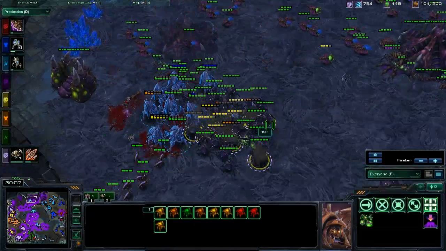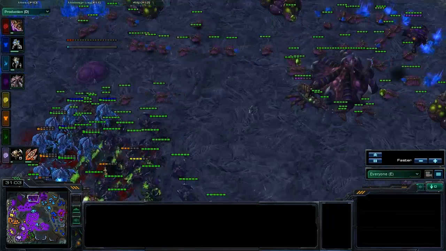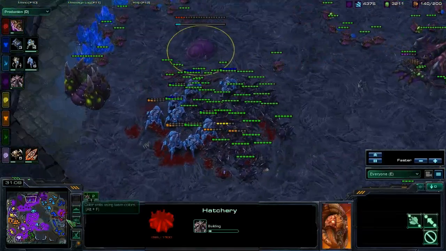Burrowing the roaches as well, being a bit of a pain in the ass, but finally got Rizzle coming in with his own roaches. Should be able to dispatch John the Noob's roaches pretty quickly. As far as I'm seeing, not an Observer, an Overseer or anything like that. What the hell.